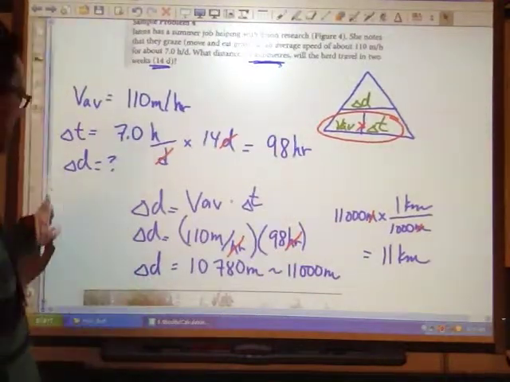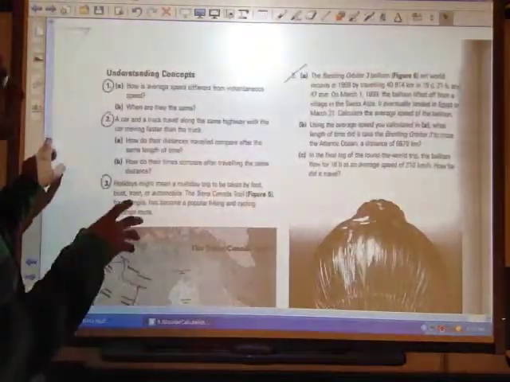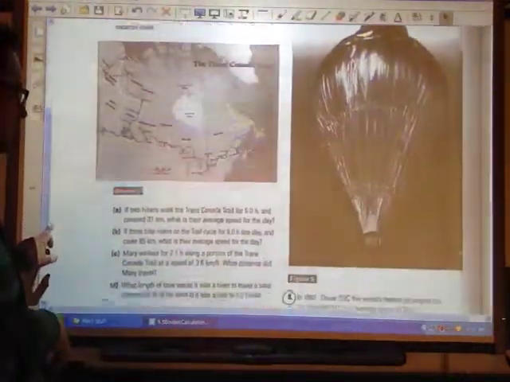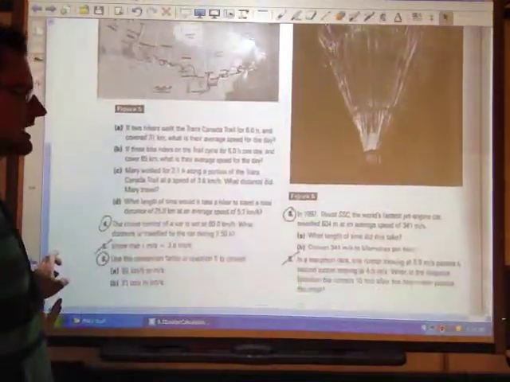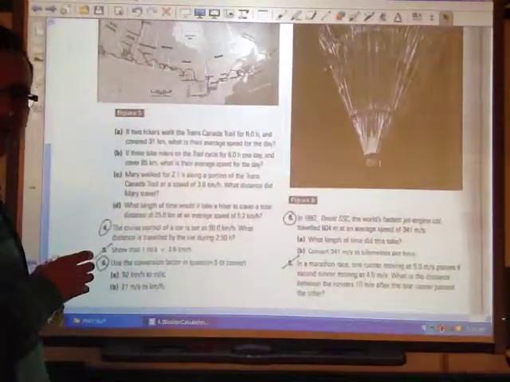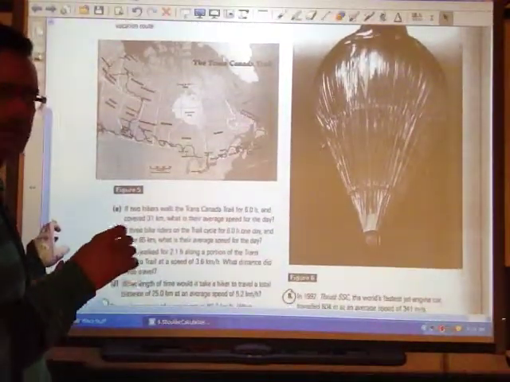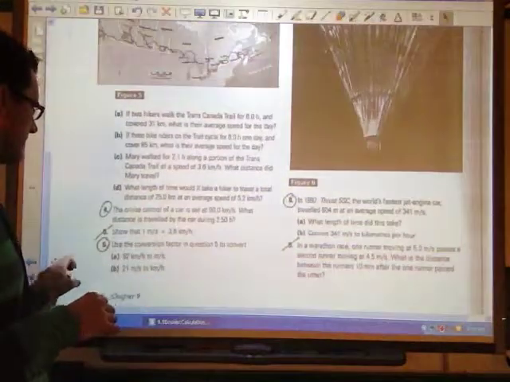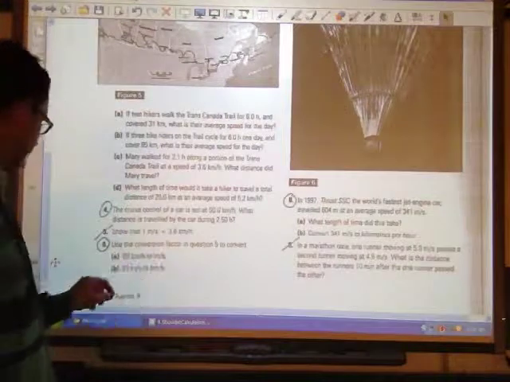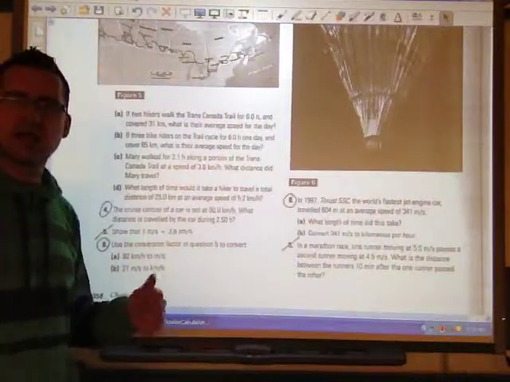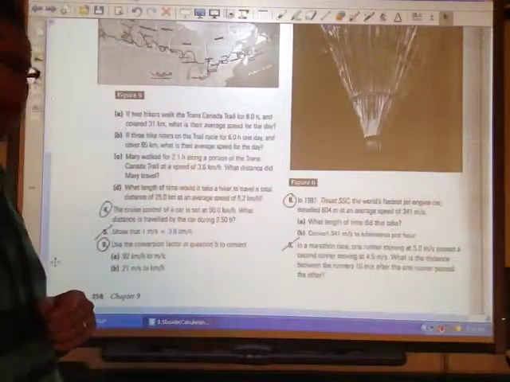Now moving on in the assignment here. So we have the good old bison picture there. I've circled the ones I want you to do on the assignment, and I crossed off the ones I don't want you to do. The ones here I think are fairly easy and straightforward. They're not like that bison one where we have a bunch of calculations within the calculation. Some of them here I have changed kilometers per hour to meters per second and vice versa. And in that other assignment we had a way of showing how to do that. So you can go ahead and finish those ones when you're ready.